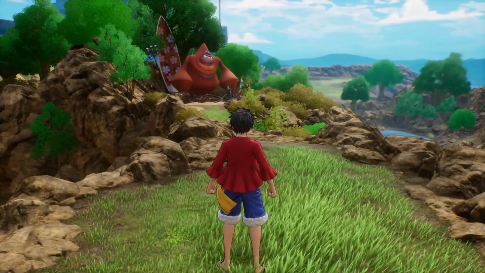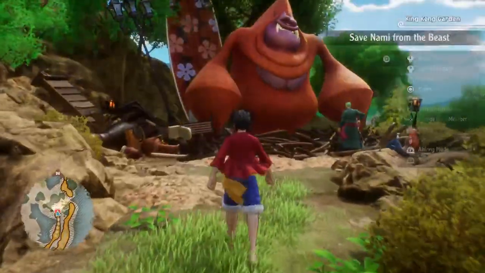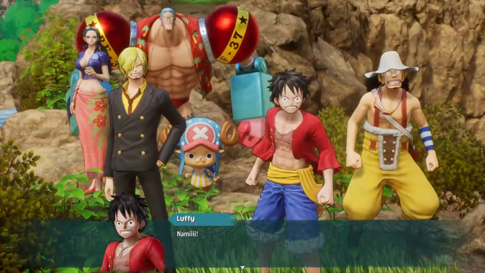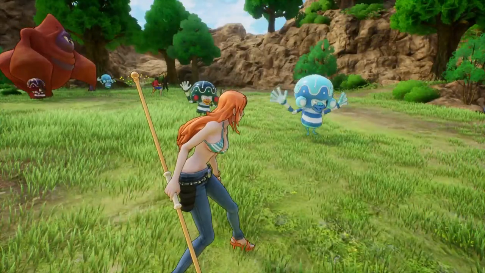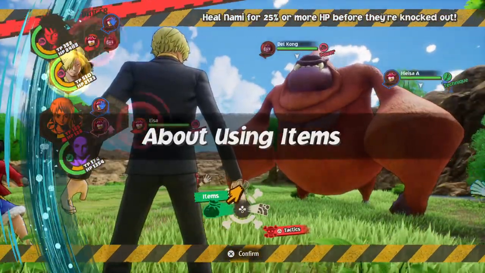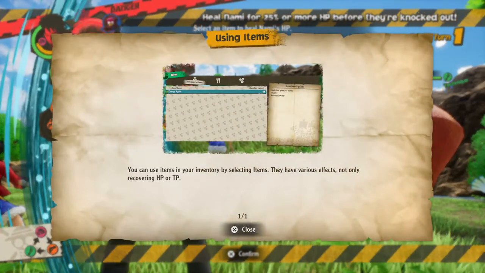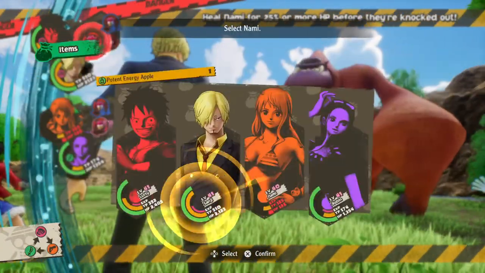Oh my, so we gonna fight the man. Alright. Oh, word. Let's see what. Heal Nami for 25. Items. You can use items in your inventory by selecting items. Oh, okay.